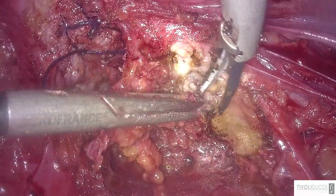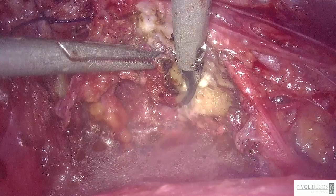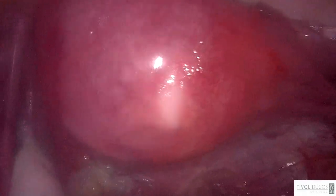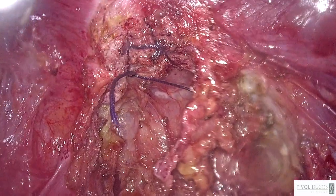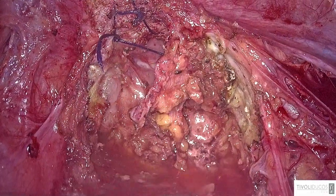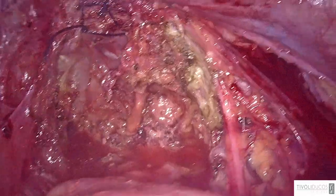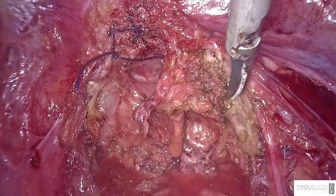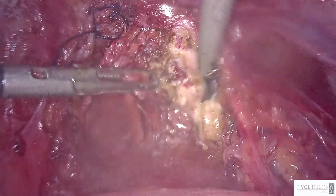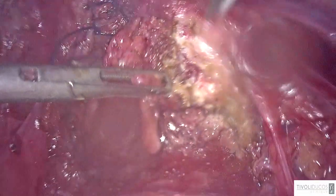So I used it once, and it is very nice. I removed a big nodule of the parametrium, and the patient could void the bladder very well, and I think it is very interesting to do. I think we have to improve our means to identify the nerves, at least the nerves going to the bladder and to the vagina. Because if we injure them, you may have severe bladder dysfunction requiring self-catheterization, or you may have vaginal dryness, which is very, very embarrassing for sexual intercourse. Okay, clean, please.